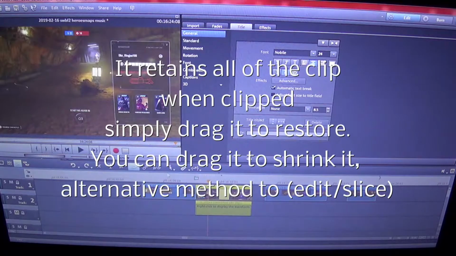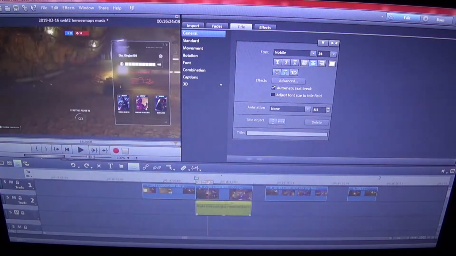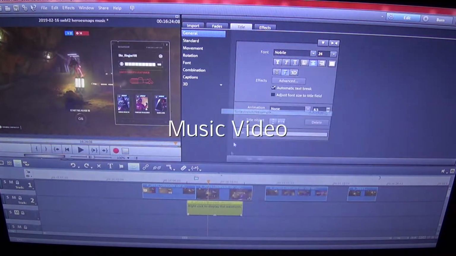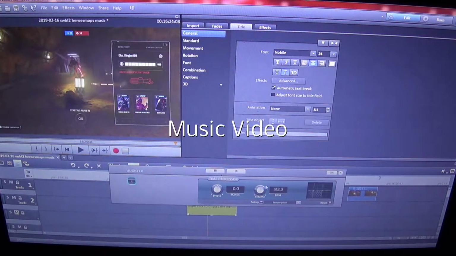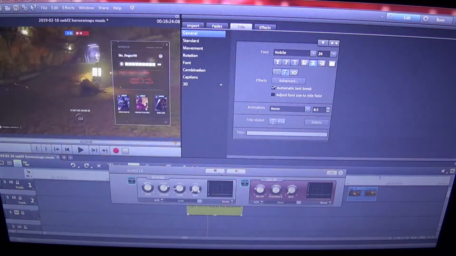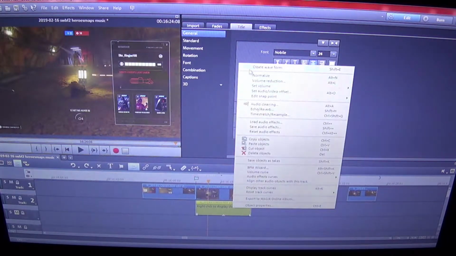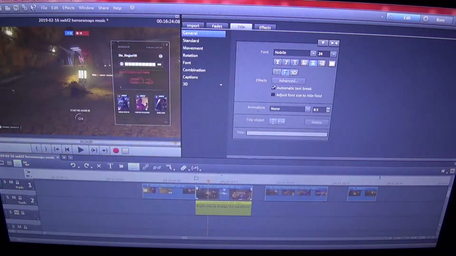So if you've got a song, you could split the audio and then unlink it, and now this is the audio, and you could right click it and you could speed up this music, slow it down, change the tone, make them sound like chipmunks. You can also do this, and there's a whole other editing suite in here for audio. Make it sound all echoey and reverb and stuff like that.